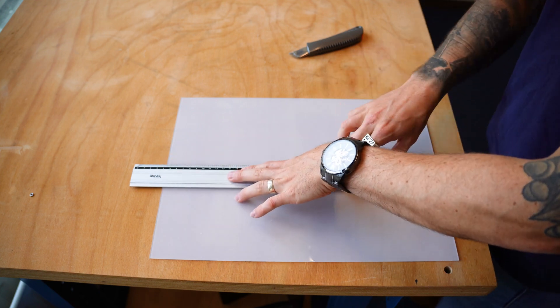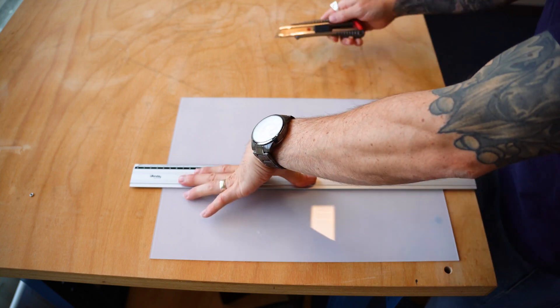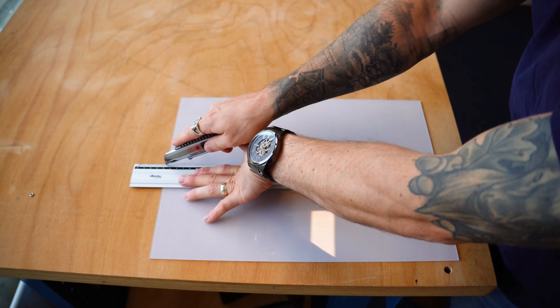And what we're going to do is we're going to make a score. I'm going to make sure I grab my hands, have my thumb out of the way as I'm scoring through this. Take my blade nice and sharp.